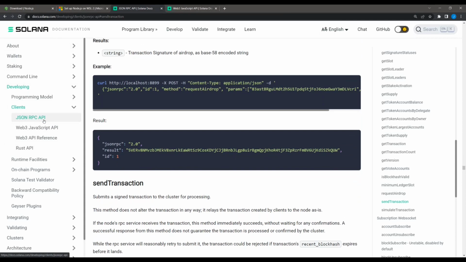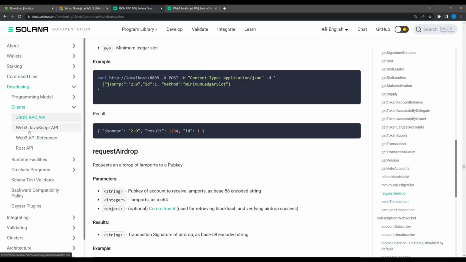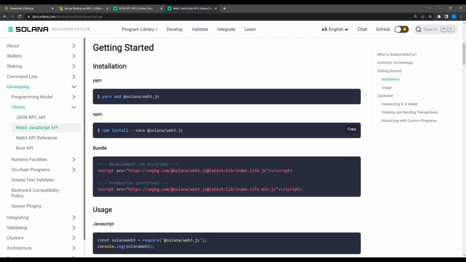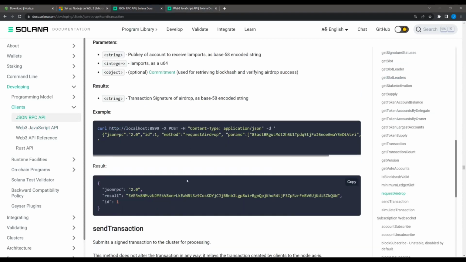That's the raw API that all of this stuff is really using. And then the Web3 JavaScript API is built around this. And you can actually download that with this npm install command right here. So we're going to go ahead and do that. Again, this is just a wrapper around Solana's official API. And it's going to allow us to write a little bit of JavaScript to do some operations that you otherwise could just conduct over like a traditional API call.